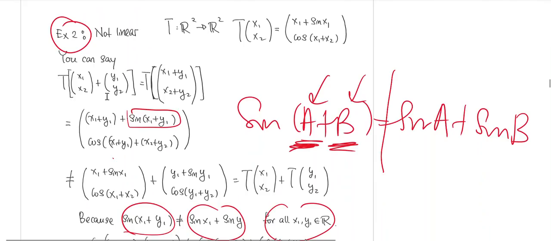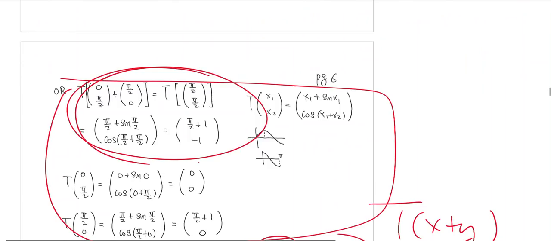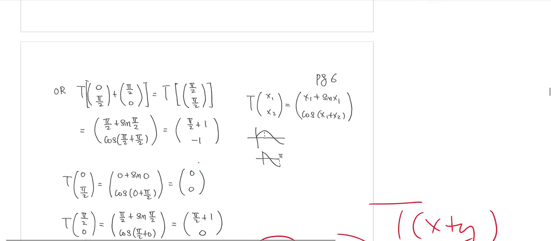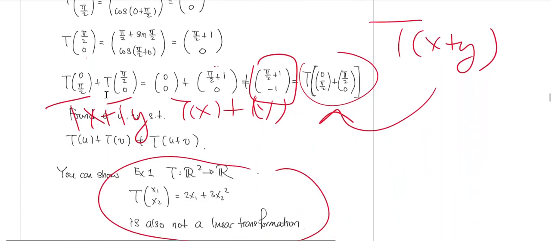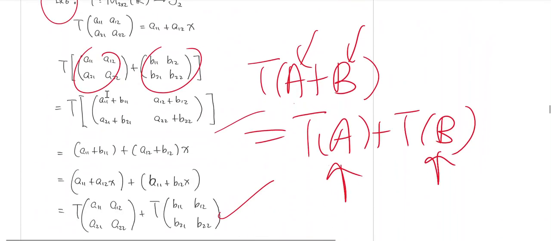To show something is not linear is easy because you can find a counterexample. This is the example that we looked at, one method to show something is not linear. We can find a counterexample, which is a specific instance where the homogeneity property or the additive property fails to hold. You can argue by a special case, by invoking some special number, some particular matrices and stuff like that.